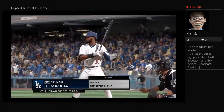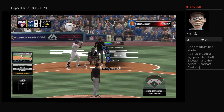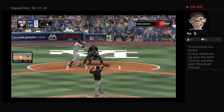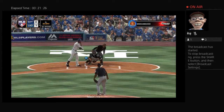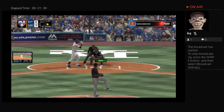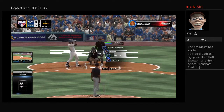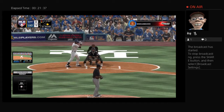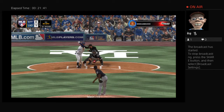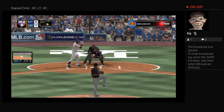In now, Nomar Mazara. He was a strikeout victim in his first try. And he misses inside with that one. Ball one. Boy, that's a great breaking ball right there. That's a tough pitch to lay off when that ball's coming in at that plane right there. Quality take. 1-1. Swing and a miss as he pulled the string on him. 1-2. Hoping to send him packing.